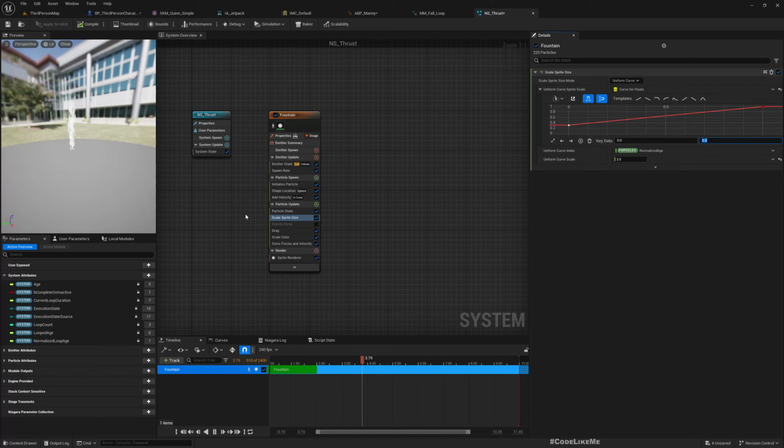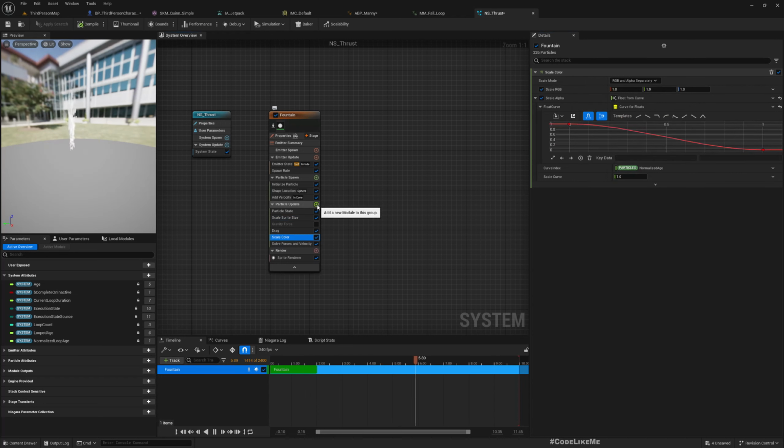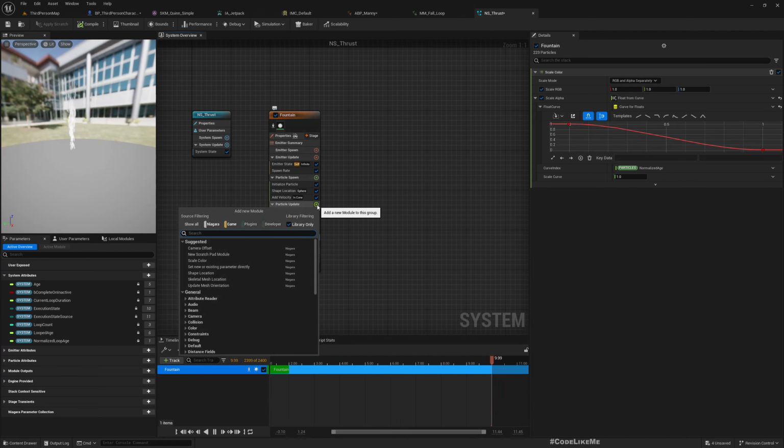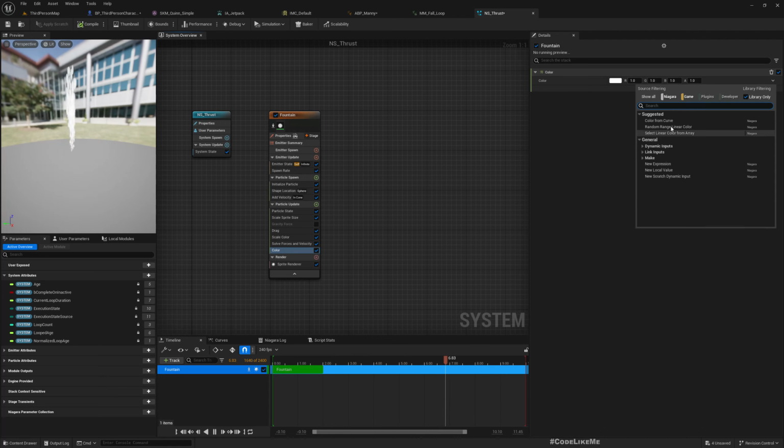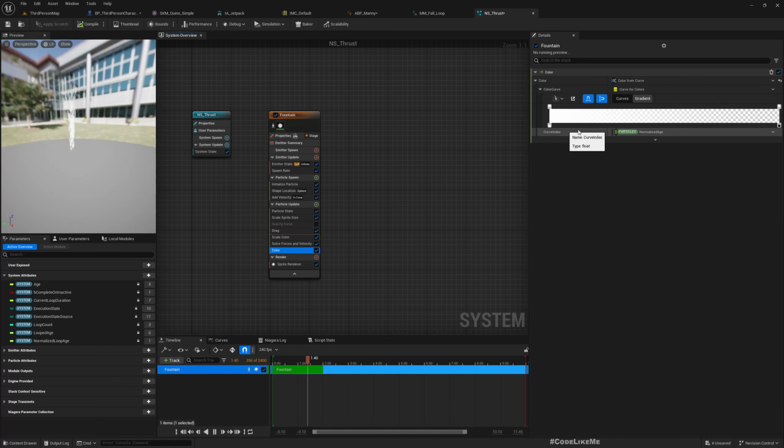Right. Now scale color, I'll add a color module and change this to color from curve.